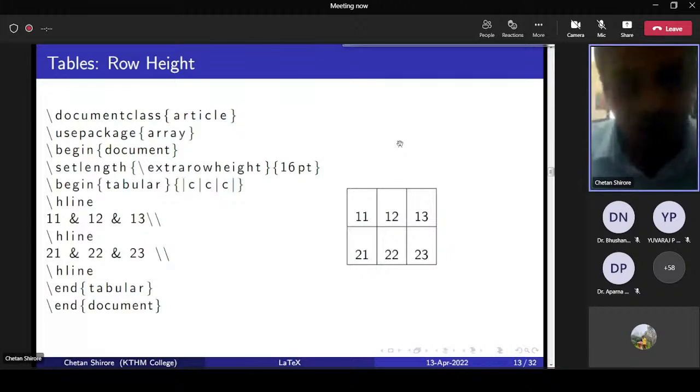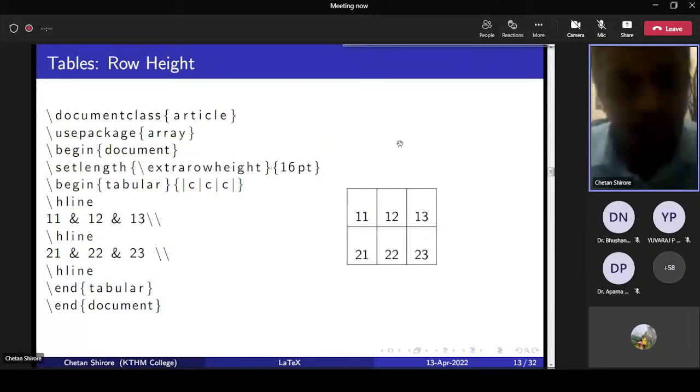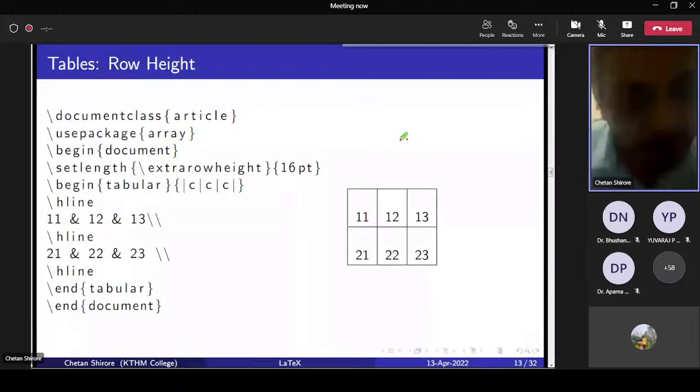If you want to specify row height, just now we have seen column width. Similarly, you can specify row height by using this command. Let me highlight it. You have to use \setlength. The compulsory argument is \extrarowheight, so we are setting the length of the parameter extra row height.